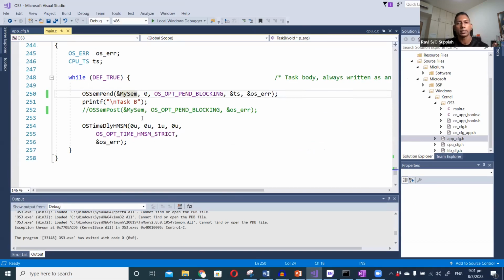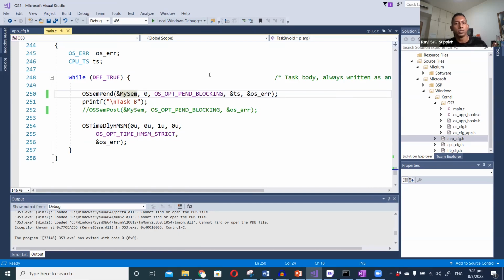Traditionally we may think like that in terms of a variable or something else that we acquire, but the OS follows the rules very strictly. If you say you want to take a semaphore, the rule is that if the count is greater than 0, you will get the semaphore and the count is decremented.